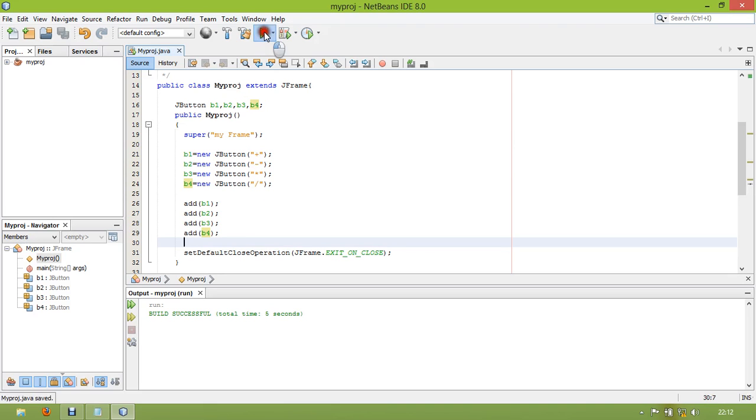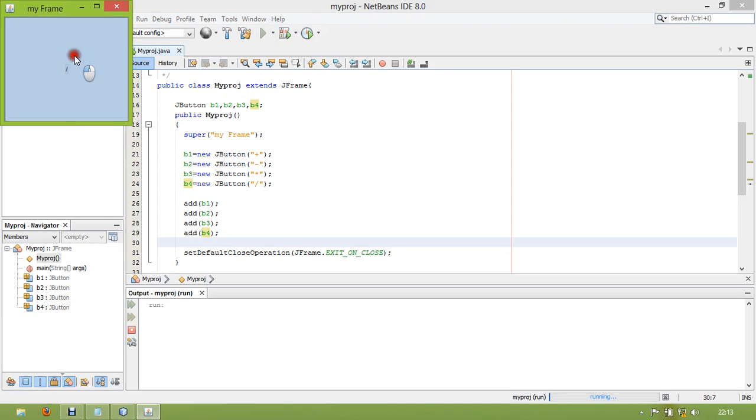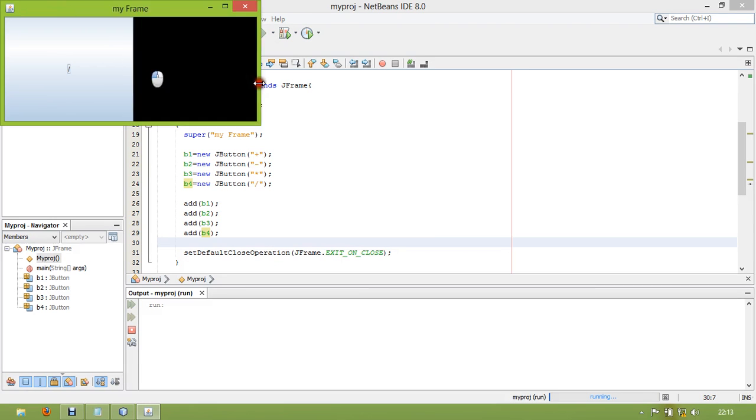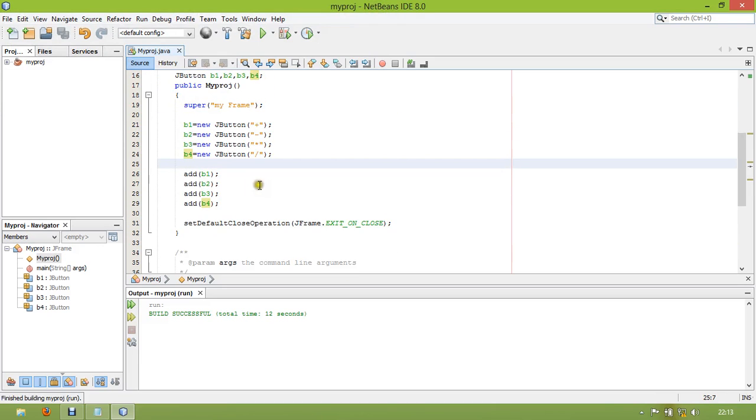Now run your program. You will see here one button is only visible because it has a default layout, that is a flow layout.